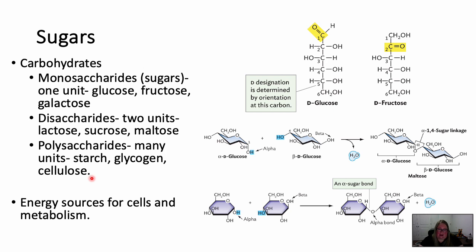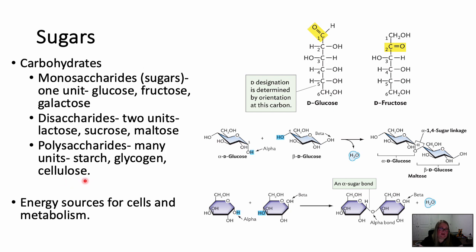So things like cows and termites have special bacteria in their guts that help break cellulose down. We also have bacteria in our gut that can break cellulose down, and we get energy from it that way through our symbiotic relationship with the bacteria in our guts. But this is something that we couldn't break down on our own.